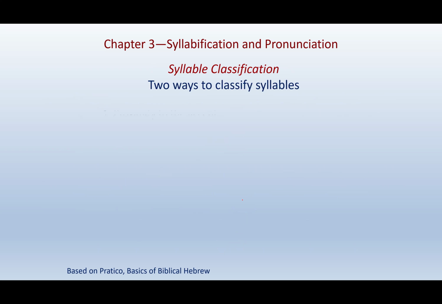Okay, two ways to classify syllables. I'm going to show these to you. This is not the most important thing to remember, but they have words for the syllables. So here we have devarim, which means words. It's the devar word that we looked at a little bit ago, and im makes it plural, devarim.